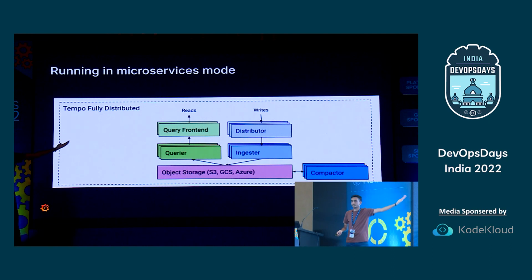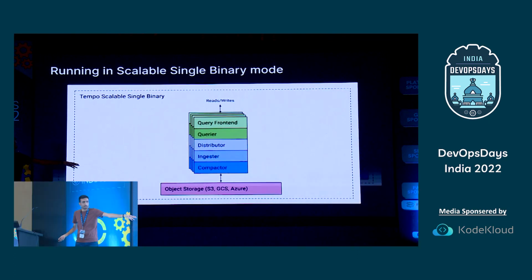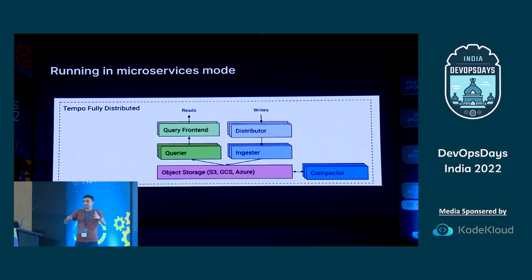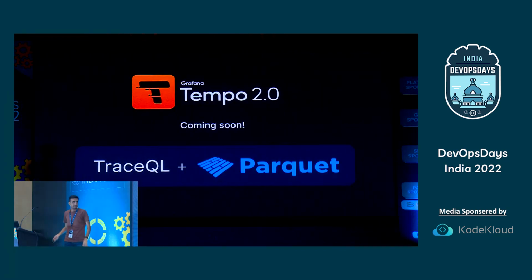In both cases, and you can go from single binary to distributed mode actually, because your data is in an object store. You see there is object store, there's object store. You can use the same data that you already have, start with single binary, and then go to distributed mode if you need to scale out. So you don't need to think, I'll need to scale in future, so I'll spend time setting up distributed mode. Your data will still be in the same bucket. You can point distributed Tempo to the same bucket and it'll be able to read your traces.